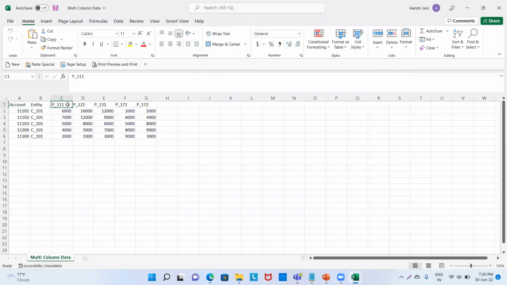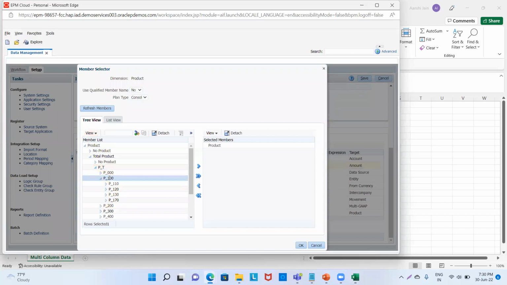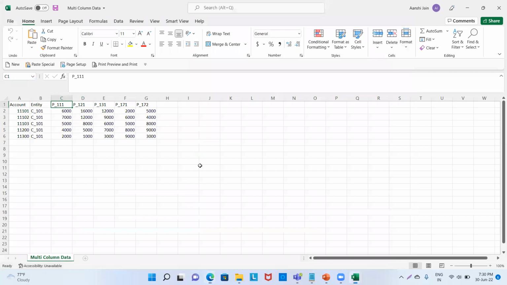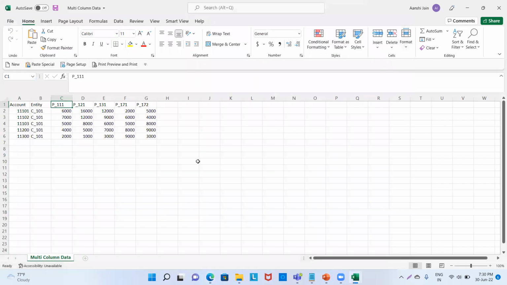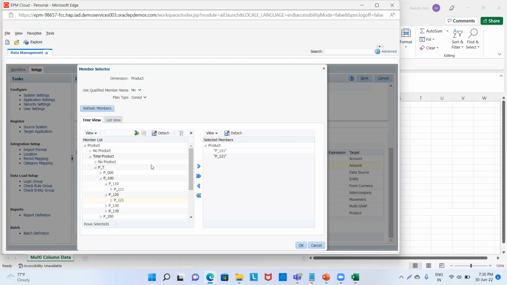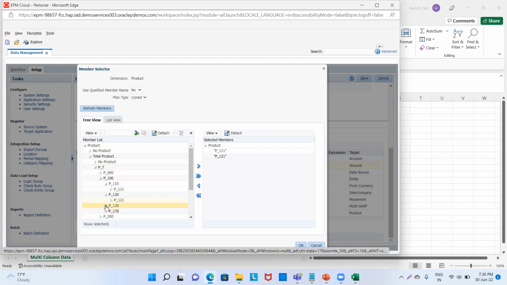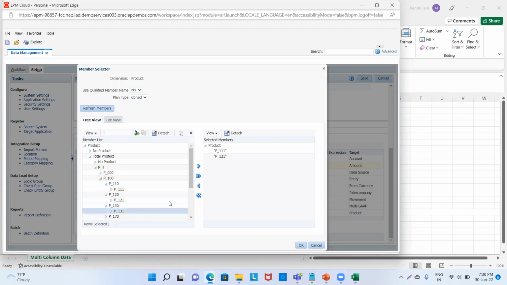We have P_111, so we will add P_111. Next P_121, so we will drill down and add P_121. Third, P_131, we will add this.